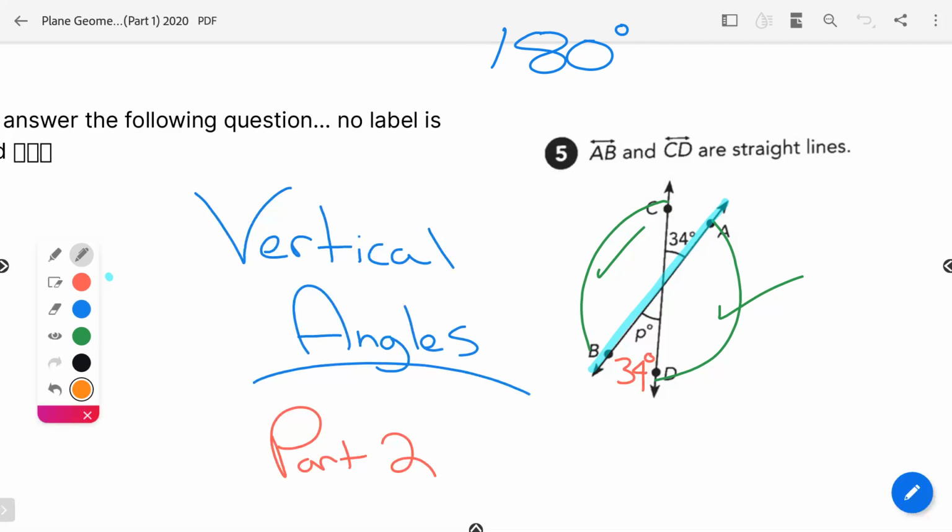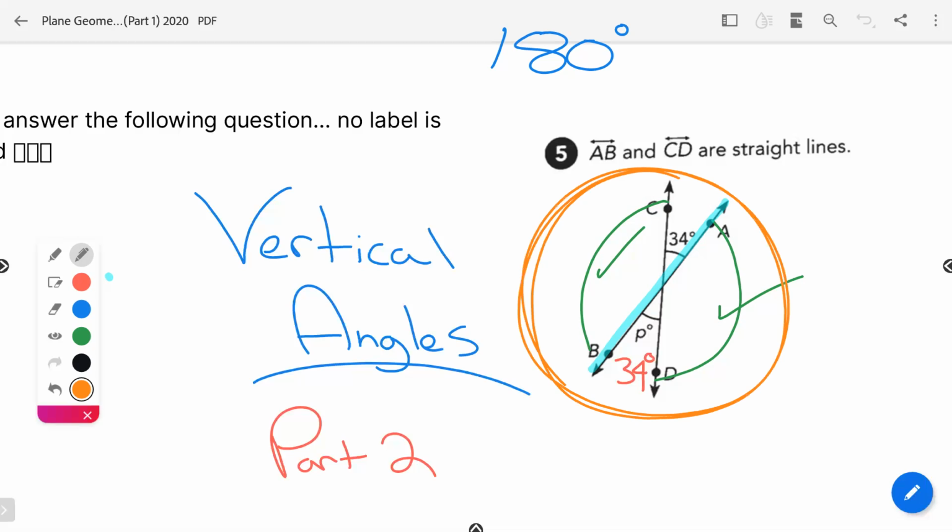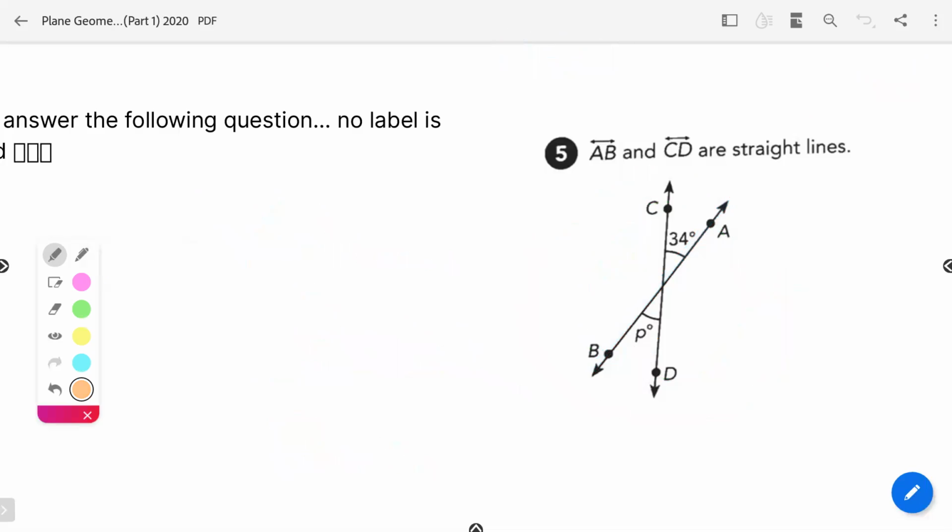Remember this whole picture that we have here? This is what's referred to as an angle cluster. This is a rotation. Rotations add up to be 360 degrees. So what does that mean? That means the four angles that I have here all add up to be 360. Now let me clean this up just a little bit, and let's get back to the angles that we didn't know. So again, I'm going to go back to my highlighting tool.